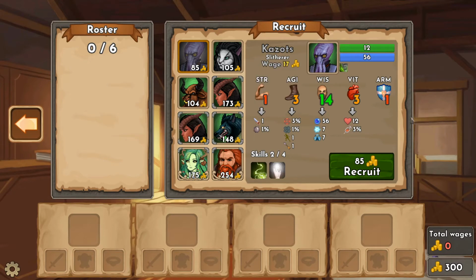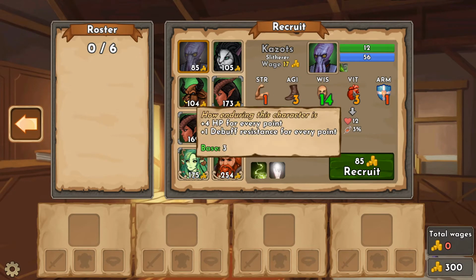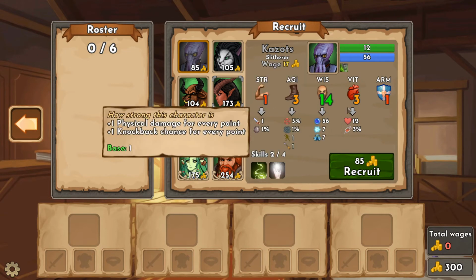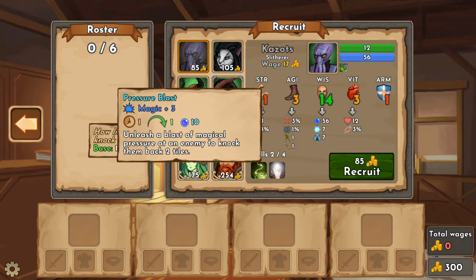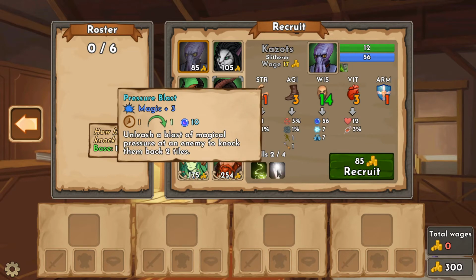Alright, so let's go pick our characters. When looking at a character, the first thing you want to look at is the stats. So you have strength, agility, wisdom, and vitality, and here you can see what exactly each stat affords. Later on, we can also train our characters to increase those stats. Right down on the bottom, we can see our gold and wages. Now, for example, you want to look at their skills and see, okay, this guy has good skills for magic.